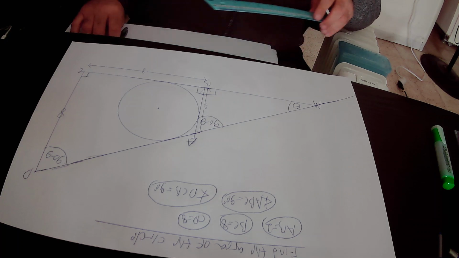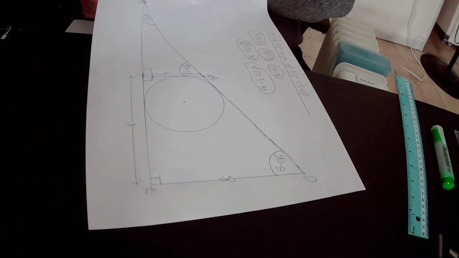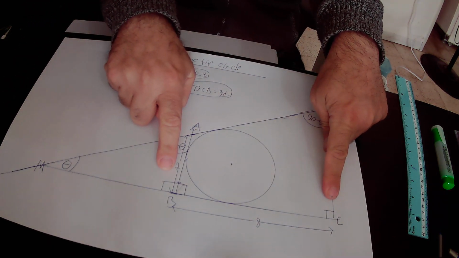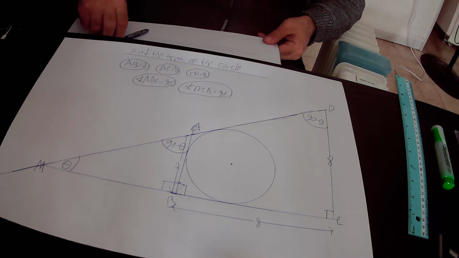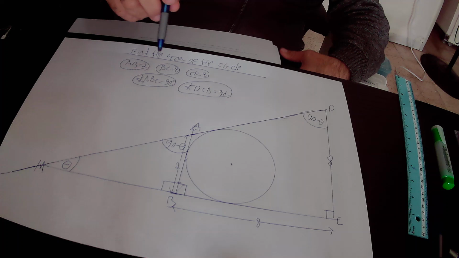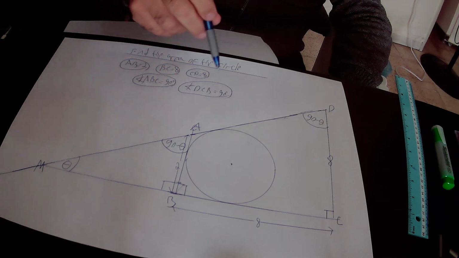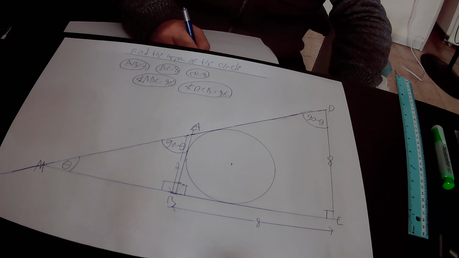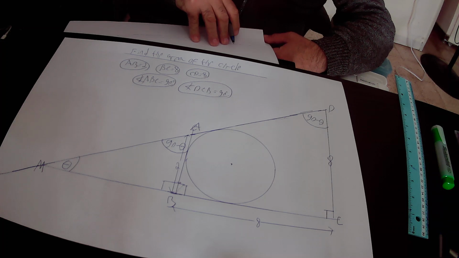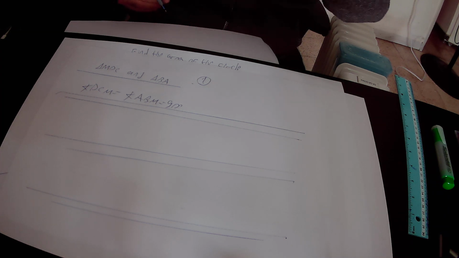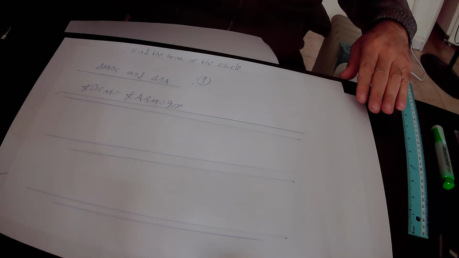So why are those two right triangles similar to each other? First of all, those two angles are both equal to 90 degrees, therefore they are equal to each other. So angle DCM in the big right triangle is equal to angle ABM in the small right triangle. Angle DCM equals angle ABM. They are both equal to 90 degrees, therefore they are equal to each other.